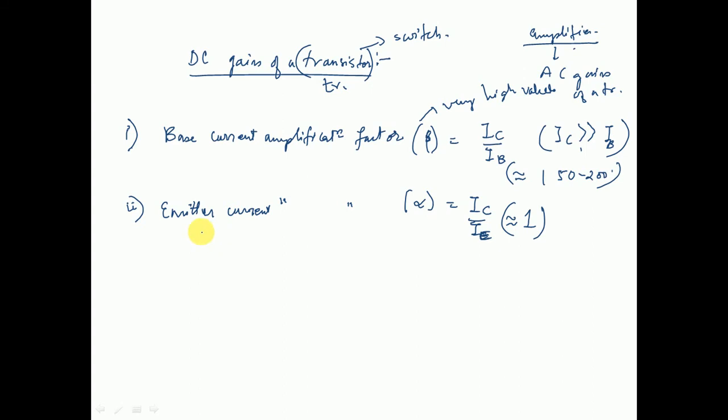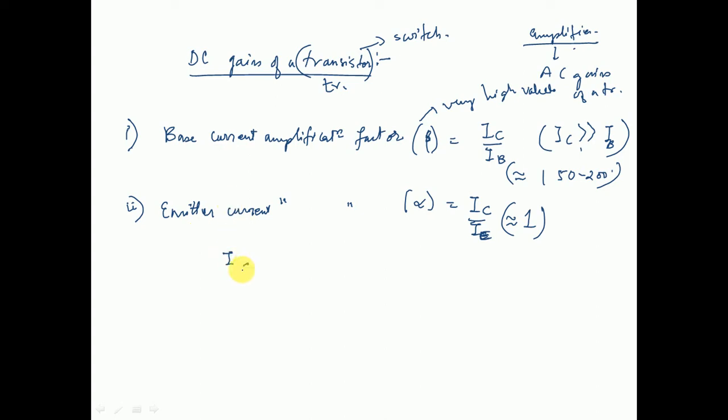Now, questions are asked by providing either of the values. Either they'll give you IC and IB values and ask how much is IE, or they'll ask you to calculate the base current amplification factor beta. They will not write the entire thing like base current amplification factor; they'll just write beta or alpha. So you need to know what beta is: it is the base current amplification factor. What is its formula? IC by IB. How do its values range? It is a very high value, sometimes 150 to 200. It's a ratio, so it's dimensionless. Then the emitter current amplification factor is alpha. And this we are talking about DC gains. So all of these things you need to understand properly.